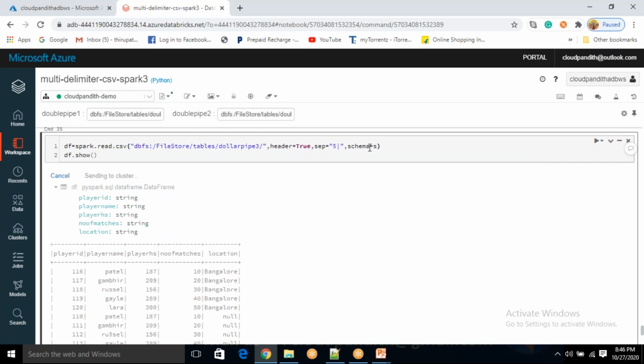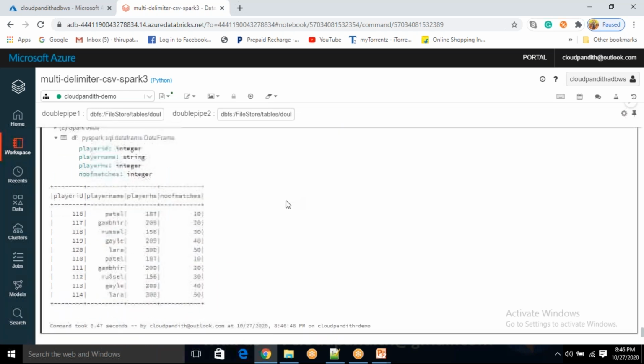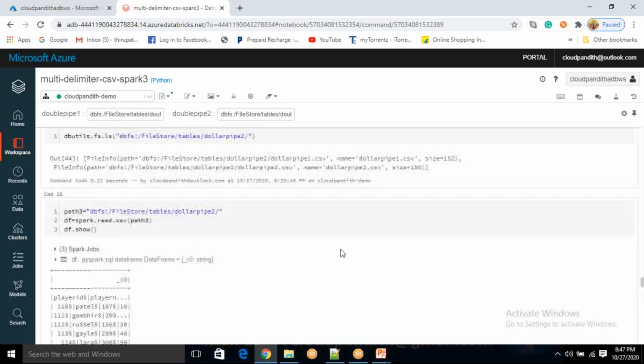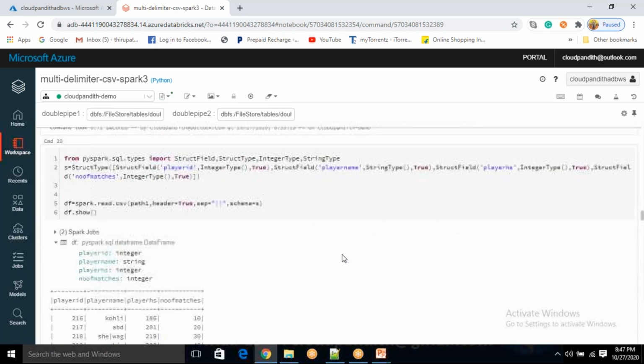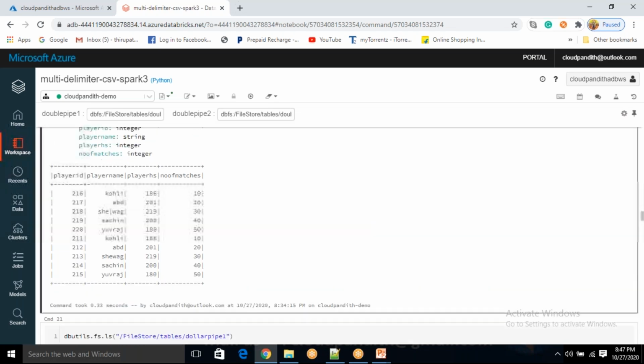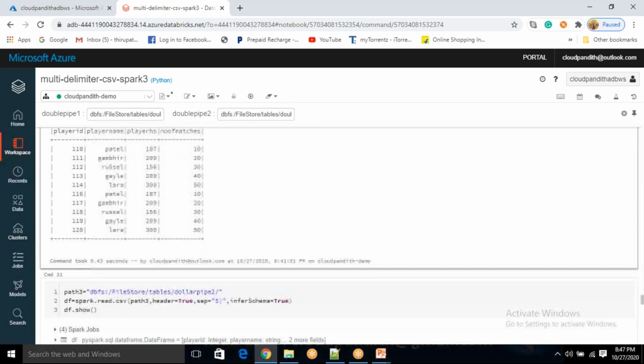Now you see what will happen if you use the schema. What is happening, friends? 10, 20, 30, 40, but the fifth column is missing, the location column. The schema which you have defined has 4 columns, so go to the place where you defined the schema. At this position you define the schema. Bring this schema down. I will tell you what you need to do.